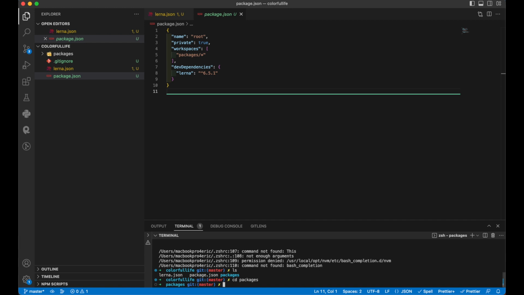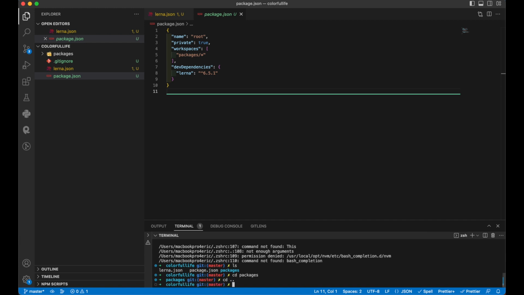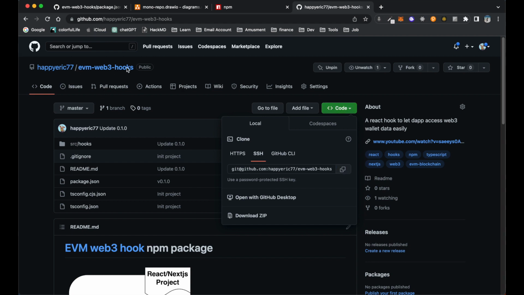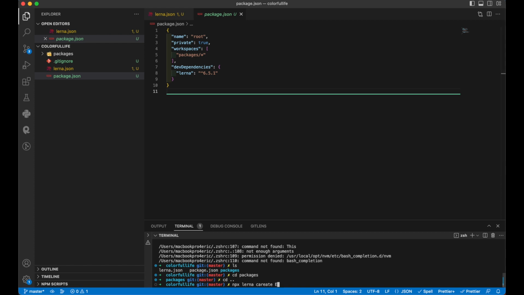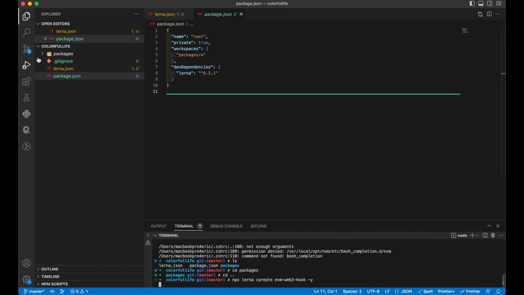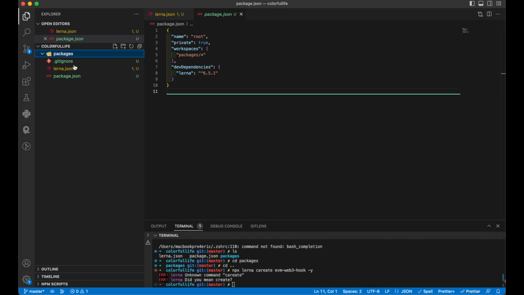and then we can create a new Lerna package by the simple command npx lerna create. We will name it evm-web3-hook, like this, and then -y, and then you will soon see.